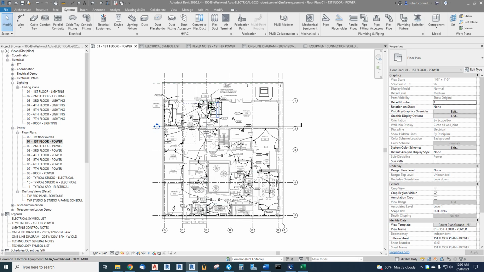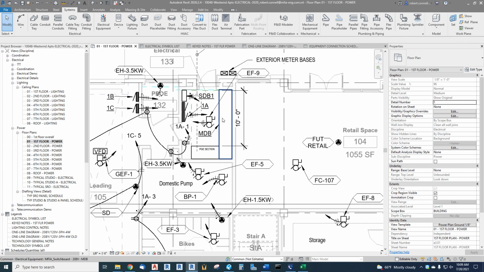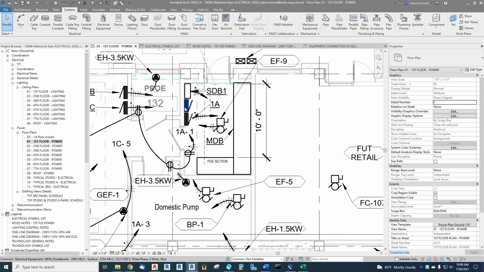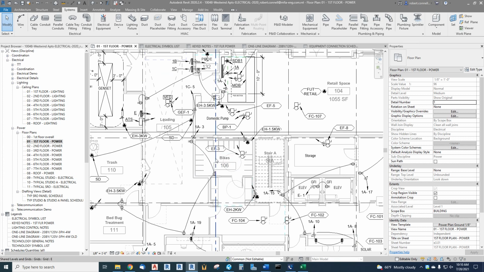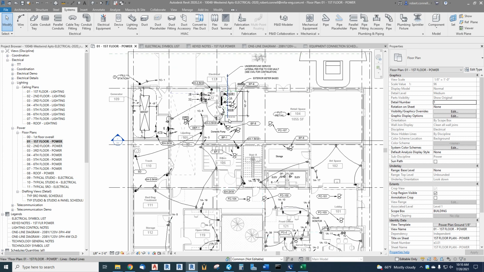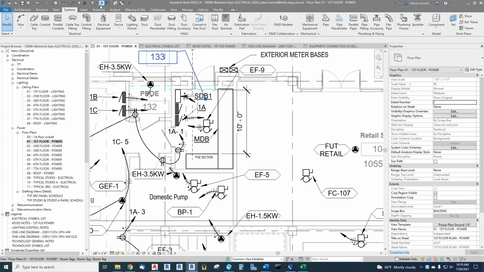I mainly use it for showing switchboard sizes and panel sizes, and sometimes light fixture locations. Architects like to have those installed 3D wise. Also, any large feeders we should probably be showing. There's a way to model conduit in Revit for the large feeders that traverse up and down through a building. We'll go over that in a future video. But for now, let me show you one 3D aspect.